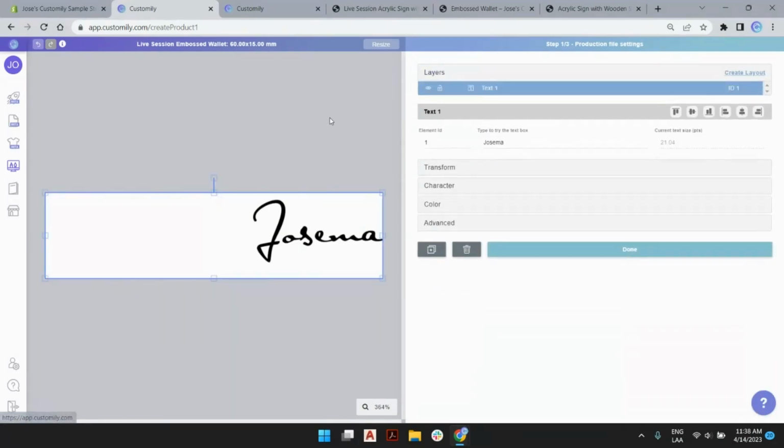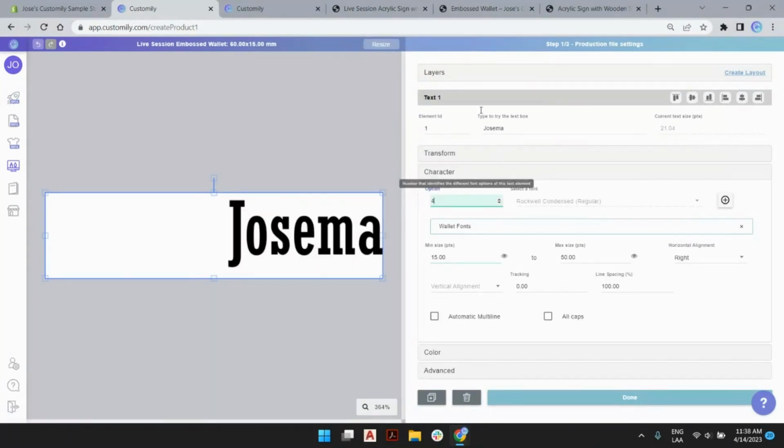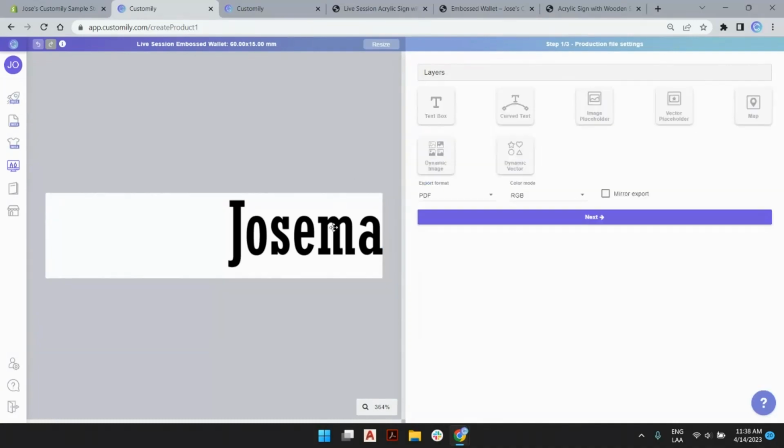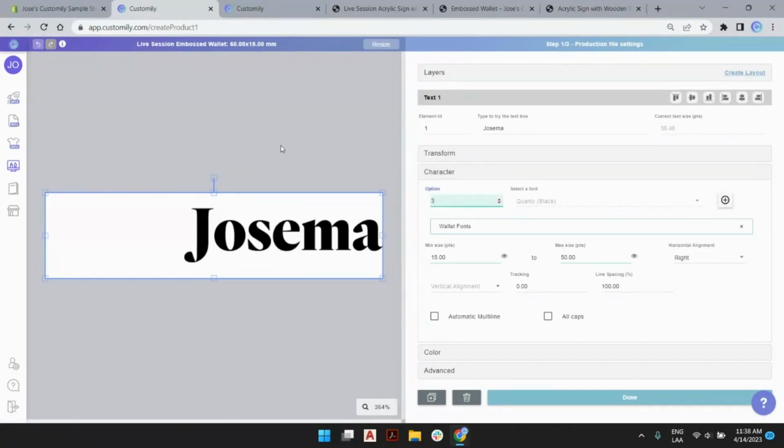Okay, so let me show you the fonts that we set up. We can actually see how our text is changing depending on the size and the font selected. This font actually is bigger, but it's between the 50. Imagine I set this to be 20. You see the maximum size is now capped for everything. But if I type 50, I make sure that those fonts that are bigger will be like 46, and if I go free, this one is 30. So depending on the font, the maximum size that can be fitted on the box will change.